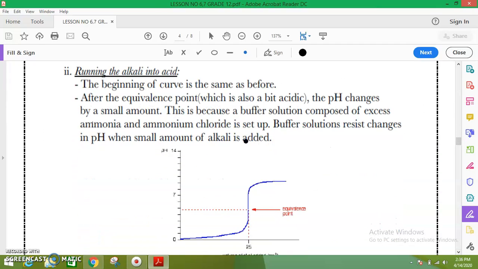Explanations are given here, please read. Now we will start from 0 to 12. 0 to this pH of 12, and again you can see here the vertical line is this one, 7. If you draw from 7, and below the 7 this vertical line part is more, it means the acid is strong. From the center of this vertical line, you will get the volume of alkali, then use it for calculation.